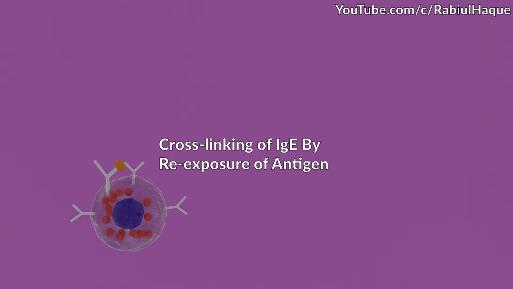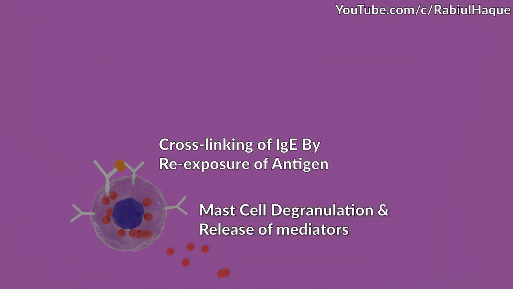During subsequent exposure to the same antigen, multivalent antigens will bind and form cross-linkage between the adjacent immunoglobulin E antibodies. Such cross-linking will cause the underlying Fc epsilon R1 receptors to come in close contact, and that will result in activation of signal transduction pathway. The signals will evoke production of mediators of immediate hypersensitivity, and also they will induce events that will cause late phase reactions.